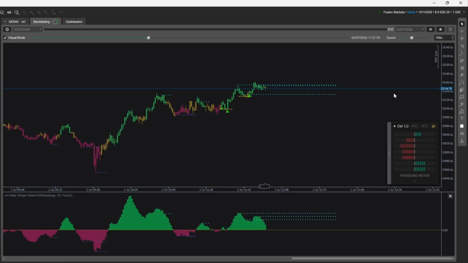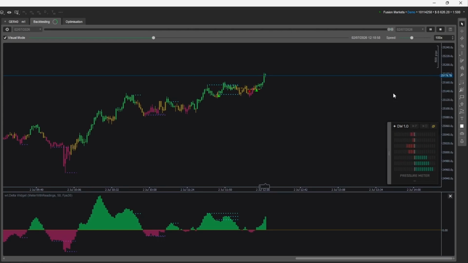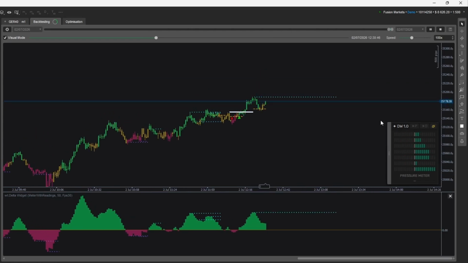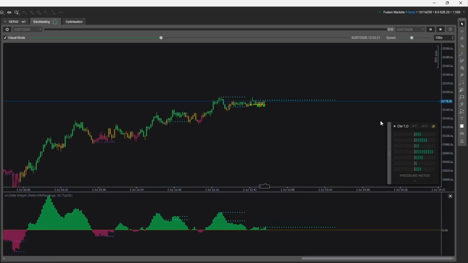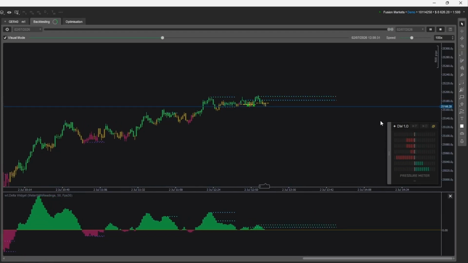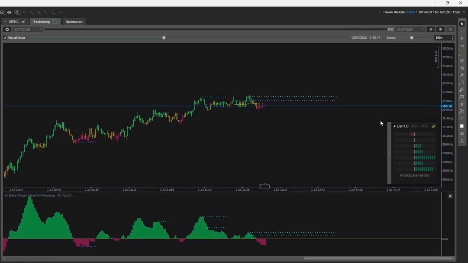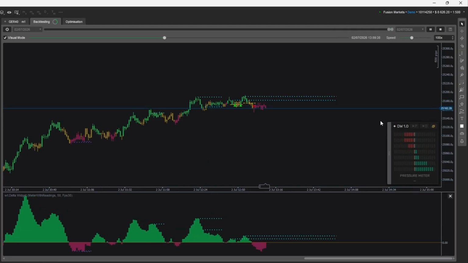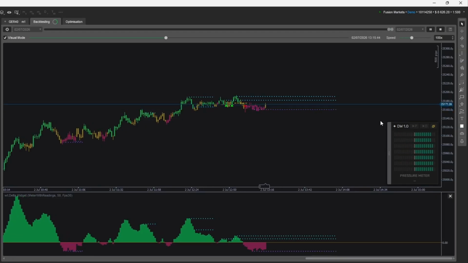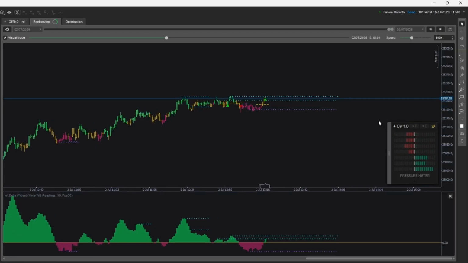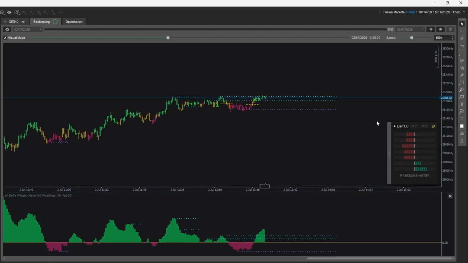Alternatively, we could decide to enter much later in the day, around the time of this break of the local resistance levels, based on the fact that we continued to observe strong and consistent buy-side readings in the pressure meter. The recent histograms show the presence of net buying pressure when we compare the green versus the red sequences. The trigger can be considered the moment when the recent local low, printed during the red sequence, did not get breached and price moved to the upside immediately after this event.